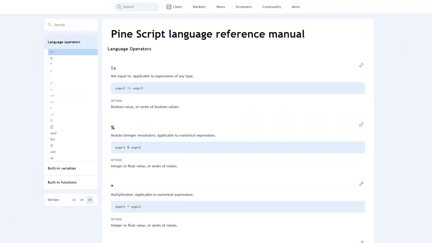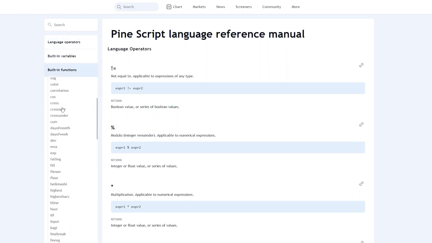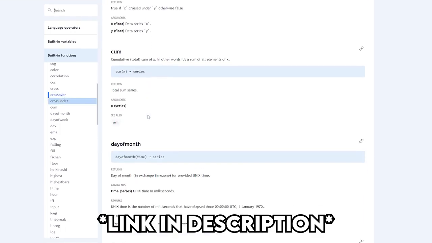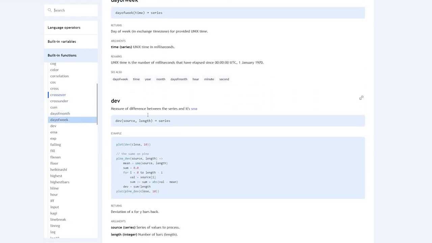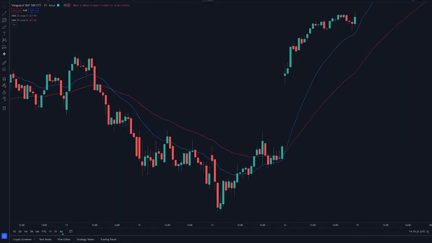Like I said, very basic and simple, but this is just to show you the basics of backtesting. I should also mention that Tradingview has a page where it has a bunch of pre-built-in variable functions, so you don't have to custom make all of them. We're going to be using a lot of them in this video, so I'll leave that in the description as well if you want to go check that out. So once you type in whatever security you want to test, you're going to go down and click on this bottom tab that says Pine Editor.